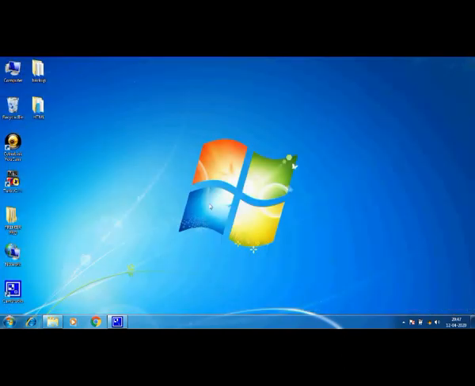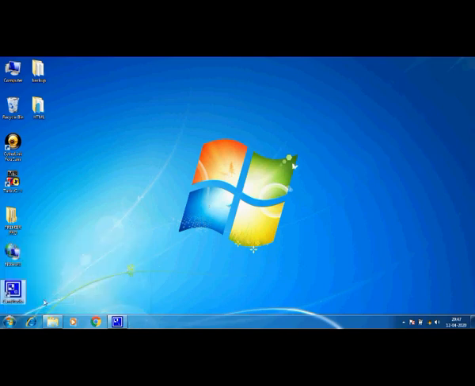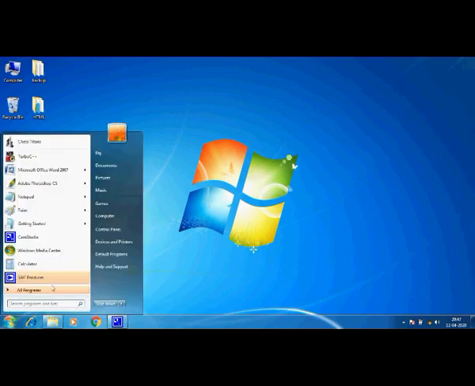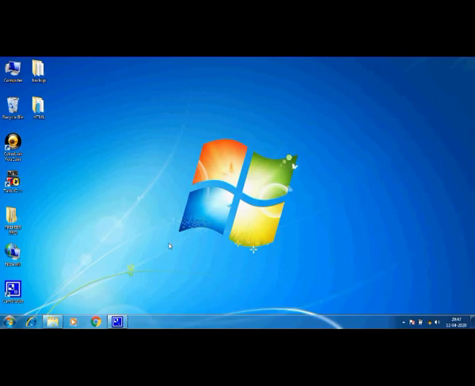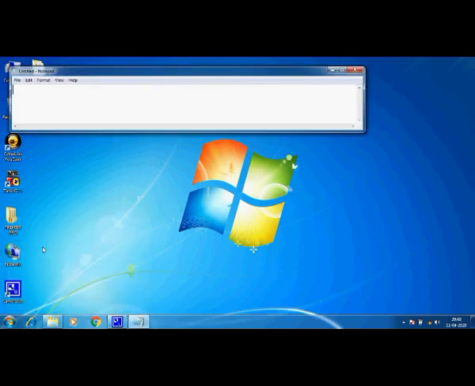We will first open Notepad. Here is another way of opening Notepad. I'll show you. We open Run with the Window R key combination, type Notepad here, and press OK. See, Notepad is open.